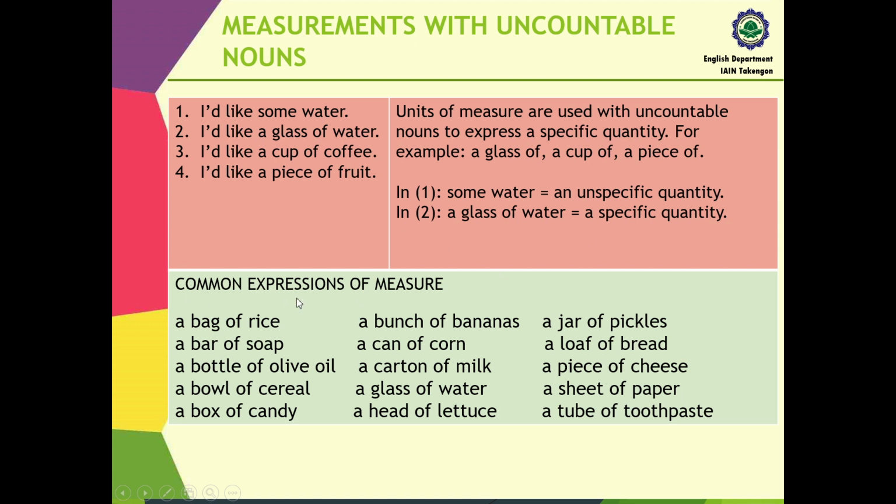Common expressions of measure. Jadi expressions yang sering digunakan dalam ukuran uncountable nouns. A bag of rice, a bar of soap, a bottle of olive oil, a bowl of cereal, a box of candy, a bunch of bananas, a can of corn, a carton of milk, a glass of water, a head of lettuce, a jar of pickles, a loaf of bread, a piece of cheese, a sheet of paper, a tube of toothpaste. So these are some expressions of measurements with uncountable nouns.